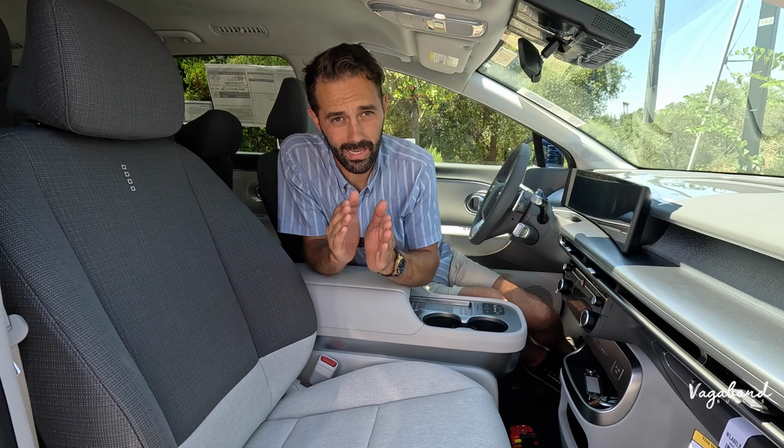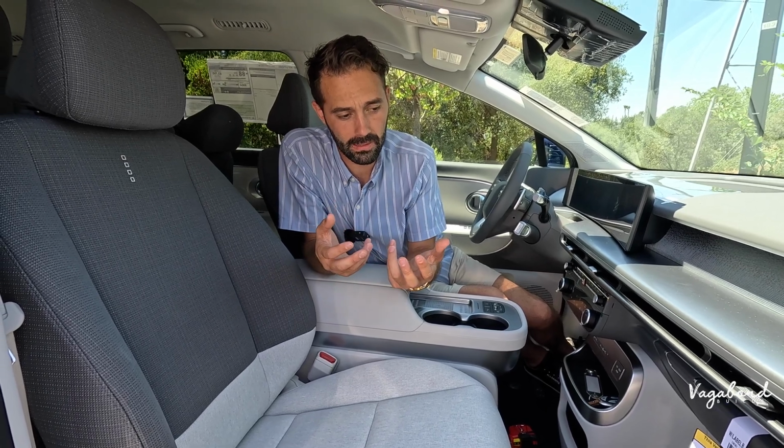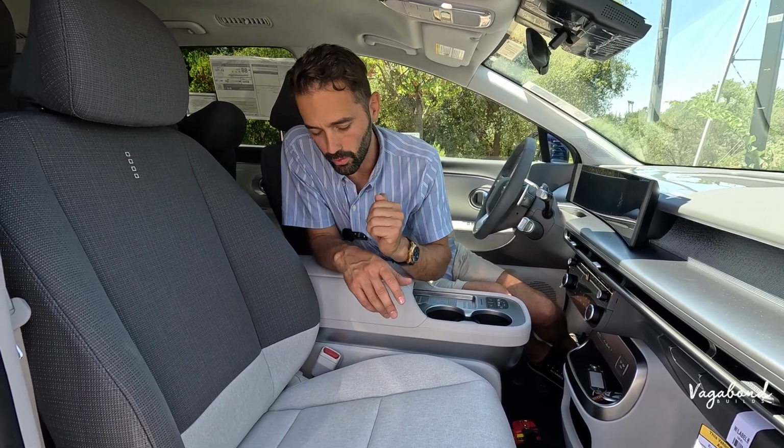So now let's talk interior differences. I'm sitting in the cheaper trim at $64,600, okay? This is what about $4,400 is getting you. I showed you guys on the outside. Let's show you on the interior.